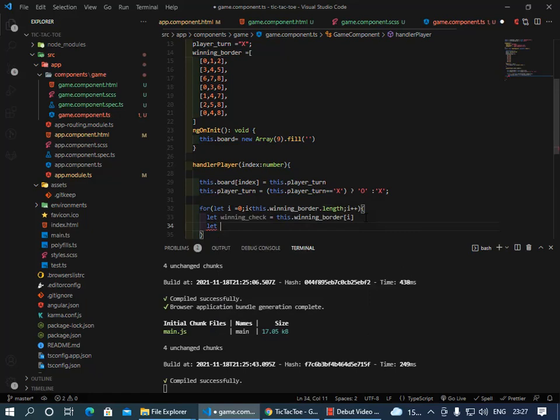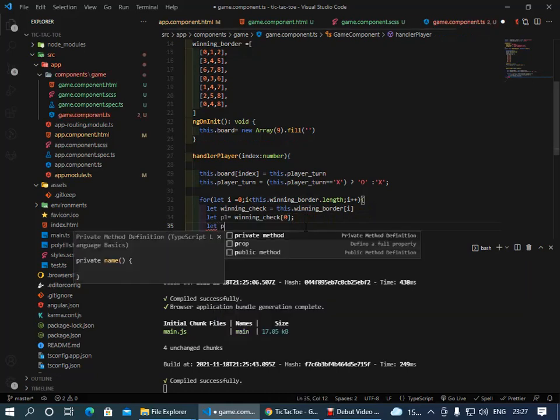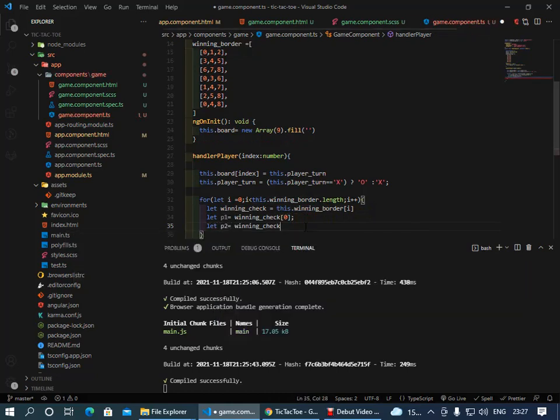So now we'll say let check 1 equals this winning check at 0. And then let p2 equals this winning check at 1.